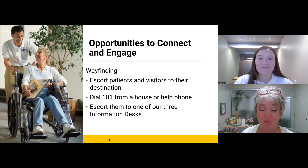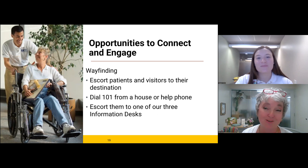It's easy — whether you're a staff member or a volunteer — to get focused on the task, especially on a busy day when you have a lot to do. Remember to take the time for our patients and family members. The real point is building that patient rapport you'll have the chance to practice here. As a volunteer, we always encourage you to ask, 'Is there anything else I can do for you? I have the time.' Keep your eyes open to opportunities to connect and engage all around you at the hospital, even outside your general unit description.